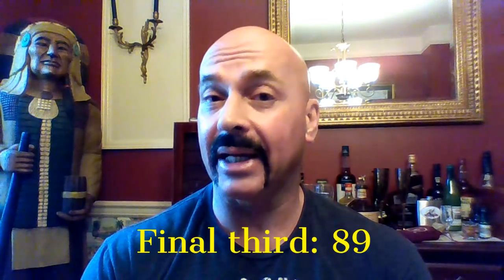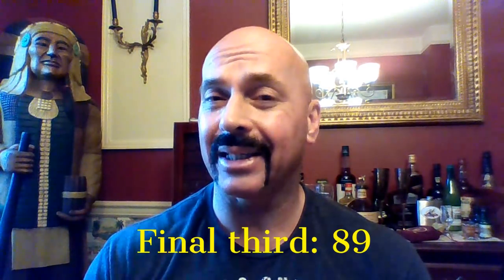Finish is still one of caramel and light lingering white pepper. The pepper is a white pepper. But because of these detractions and the changes in the flavors and the elevation of coffee and the loss of sweetness, we're going to have a final third score of 89. Quite a change from the second third to the end. But that's how it goes sometimes.